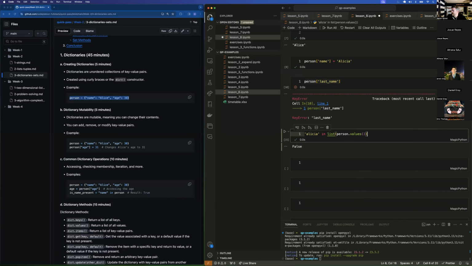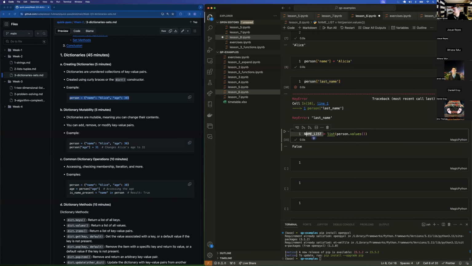I would need to make a list, and then I would need to iterate over that list and look for Alicia. I don't think I can do dot lower to the list. I would have to do it for each value. So I can do name list equals that.